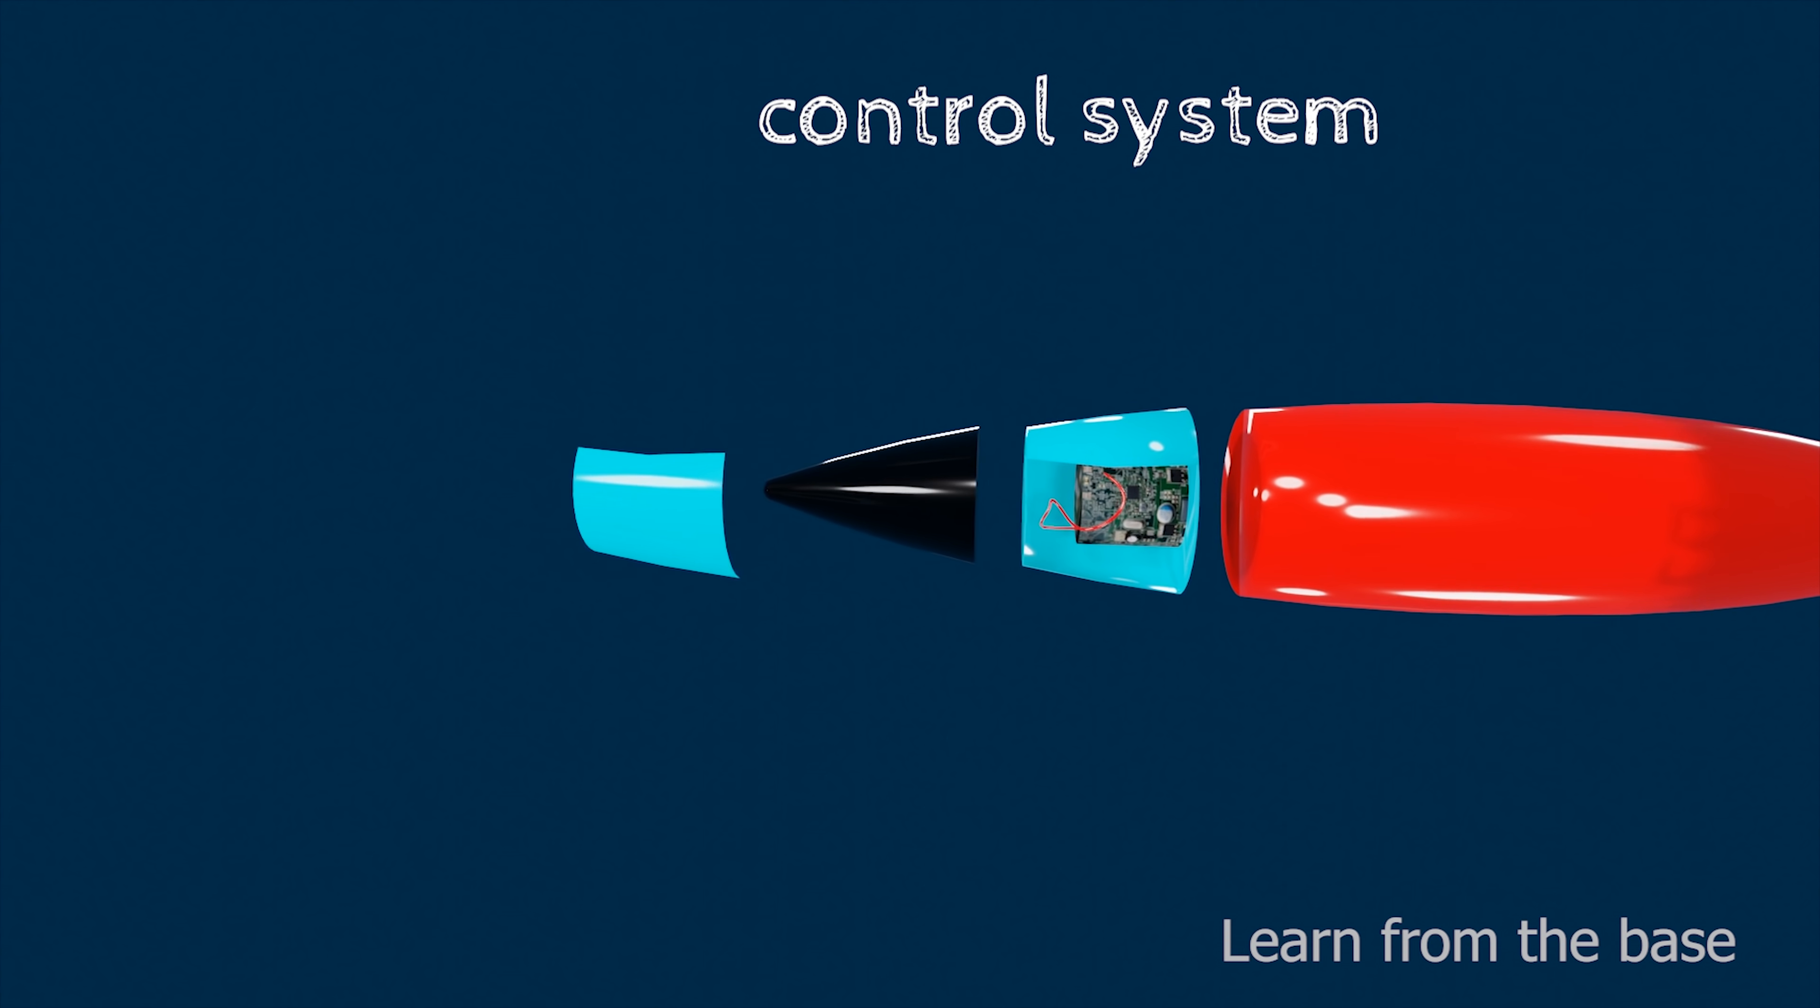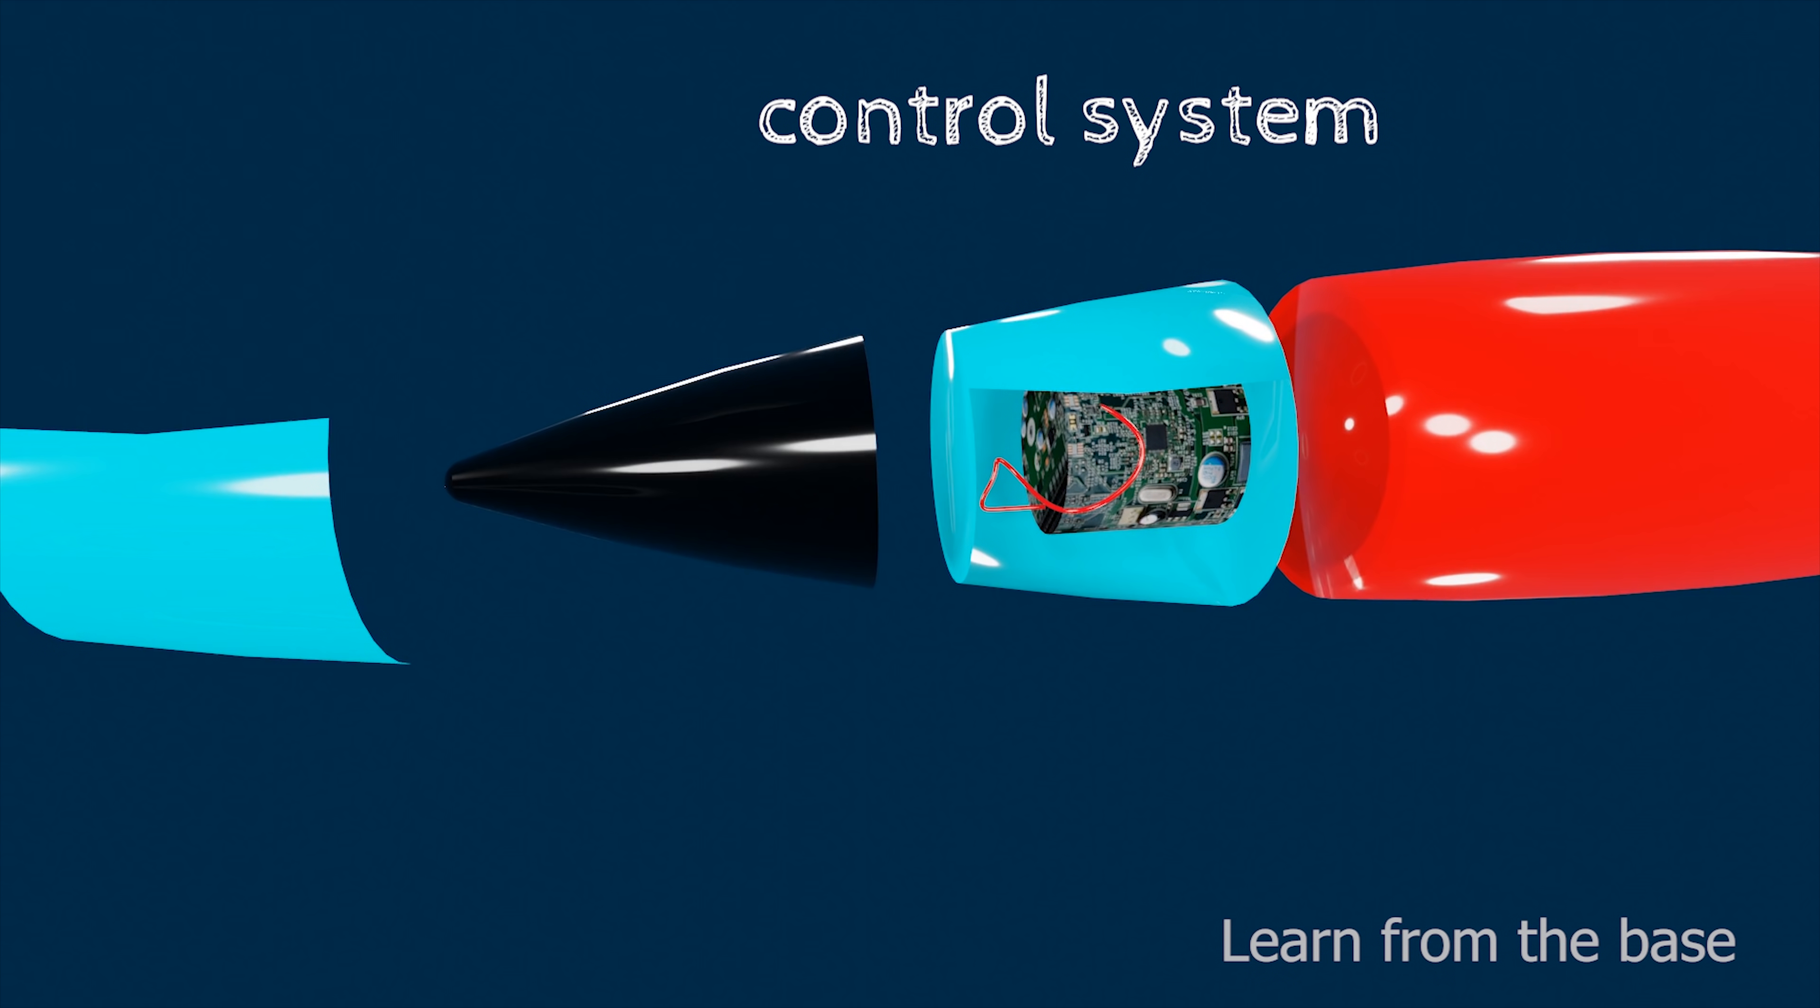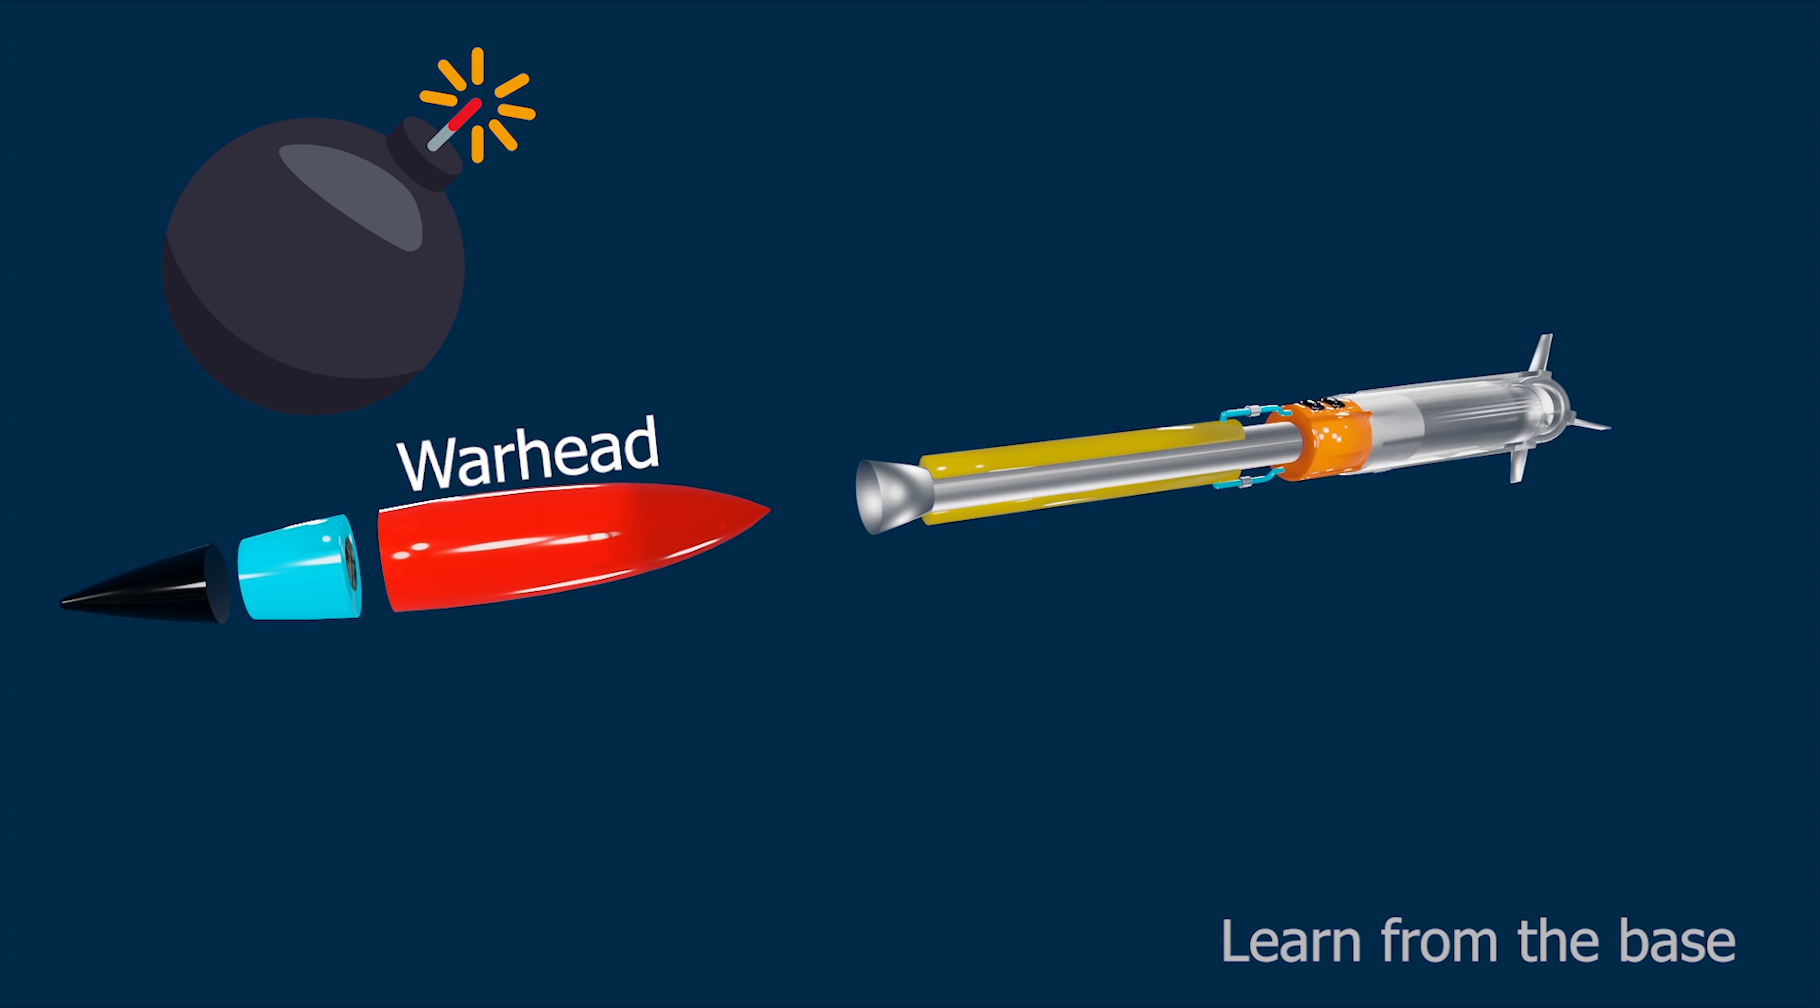This is the controlling system. The missile control system keeps the missile in the proper flight path by receiving commands from the navigation system. The warhead contains explosive or toxic material to destroy the target.